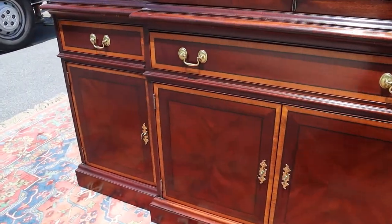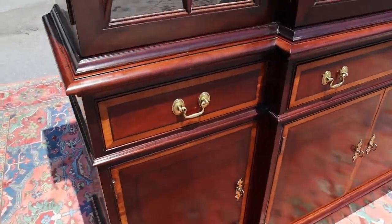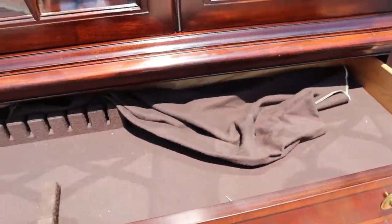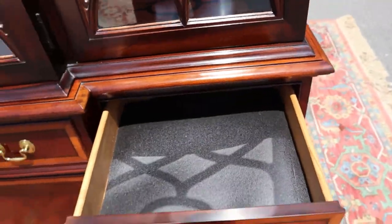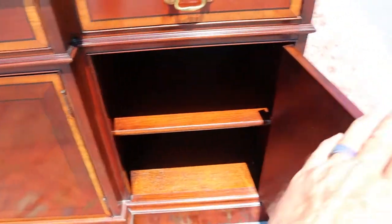You've got three upper drawers and then four cabinet doors on the bottom, and I'll open them all up for you. All of them are dovetailed. It comes with extra lights and everything slides in and out nice and smoothly. You've got the silver organizer there, it's all felt lined, another drawer, and all the cabinets operate nicely — there's a shelf in there and a shelf in here.